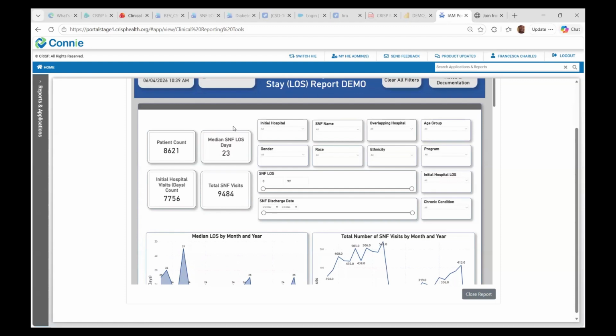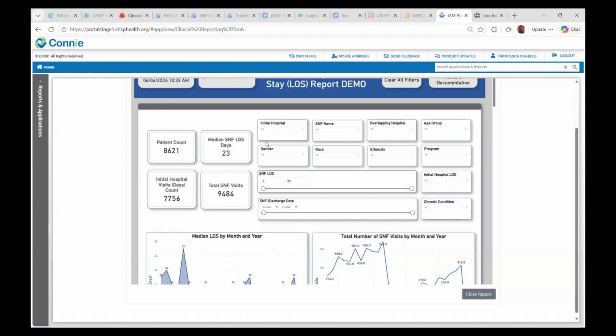And so we start with our static cards that look at the patient count, the median SNF length of stay days, the initial hospital visit count, and the total SNF visits.